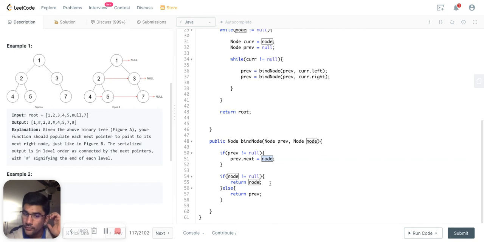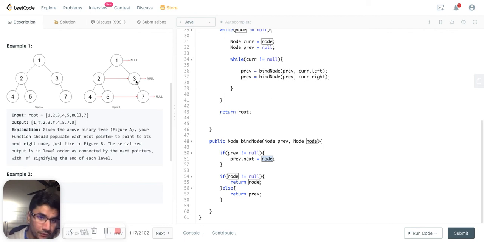So now here what we want to do is pass the node, not the previous one, because let's assume this is not a root node, there is one more root node over here. So for example, 0 over here, 1, and let's say here 4.